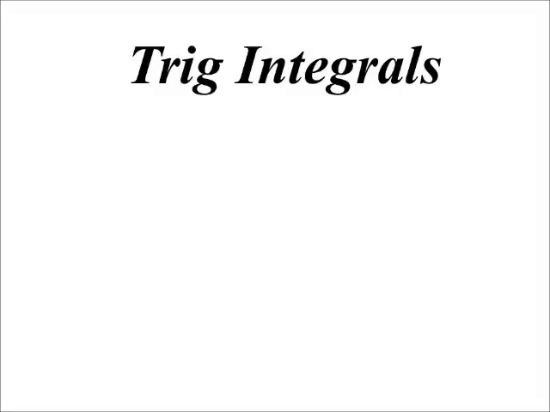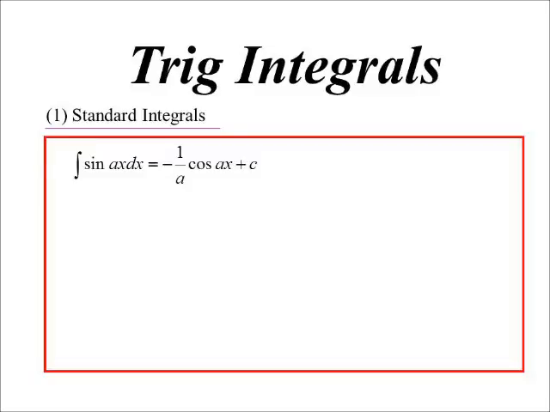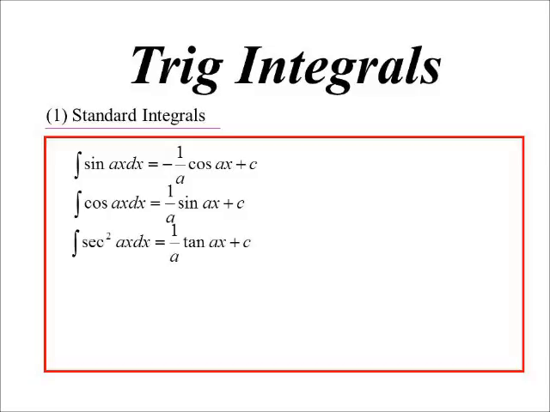Let's now look at some techniques for integrating trig. So we have our standard ones that we know. And so sine we know goes to negative cos, we know cos goes to sine, we know sec squared goes to tan. We know that tan, well, it's not actually on the actual table, but hopefully we remember to save ourselves some time. But if you don't remember, of course, tan can be rewritten as sine on cos.